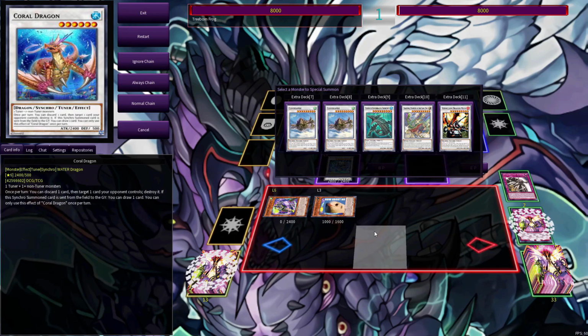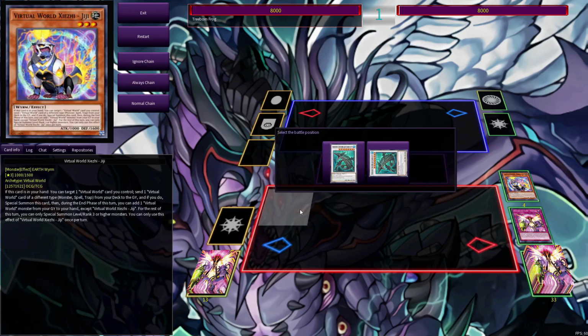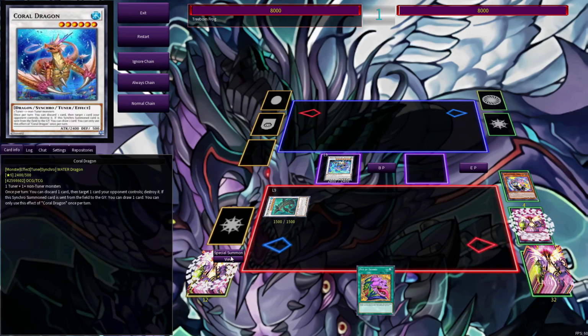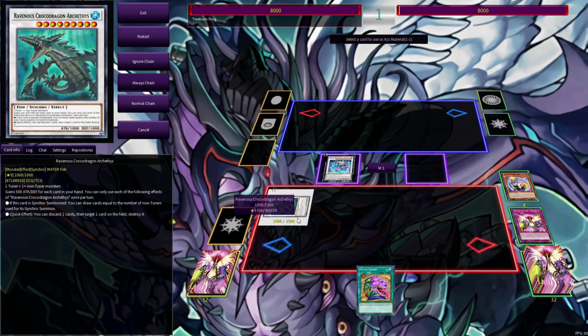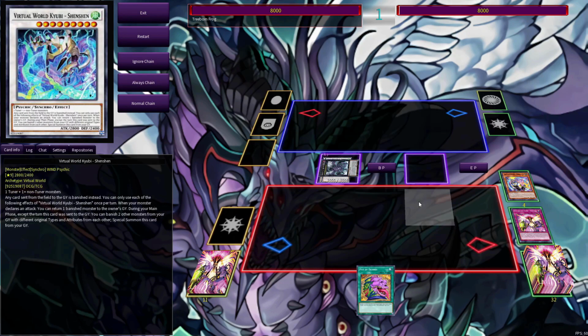We're then going to sync 9 into Ravenous Croco Dragon Archetype. There we go, that's going to draw us a card as well. We get a Pot of Desires off the top. Very nice. And then we're going to go in to our True King of All Calamities, combo number 1.